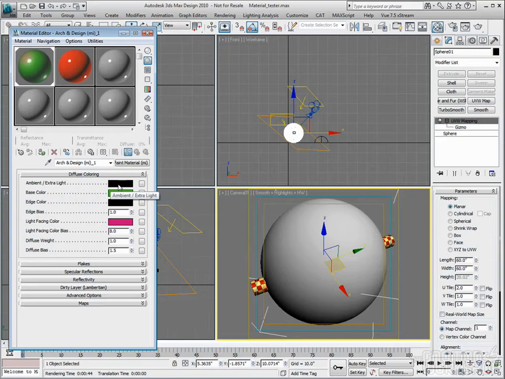Flake density, as I increase that, you can see that you have more flakes here. The cap on that is 10, so you can go from 0.1 to 10. I'll just leave that at something like 2. And then you have a decay here. The decay actually kills these off so that it doesn't have to render these, which is especially useful if you're using the ray trace feature. You're going to want to probably use this decay to kind of kill that effect off at a distance, so that you're not calculating those ray traced flake reflections across the entire model.